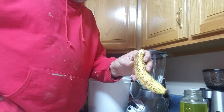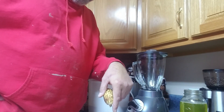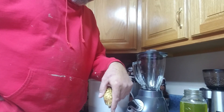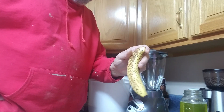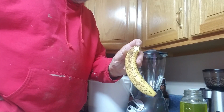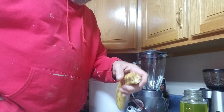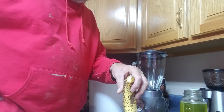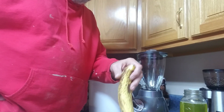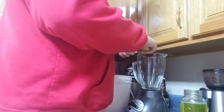I'm going to make up regular pollen sub like I normally do every year, and then I'm also going to make up this banana pollen sub. I'm going to grind up the peels, the banana and all — all I've done is cut off the little knobs. We're going to put it on the hives, do a comparison, and see how they do this spring. Then I'll make a second video on the differences, if any. So basically, first I'm just going to take my knife and cut up some of these bananas.